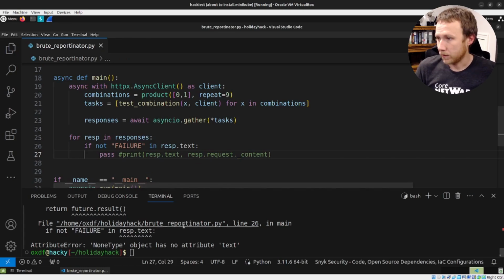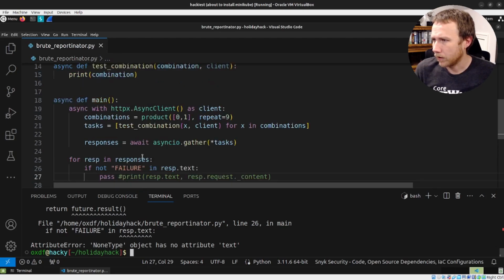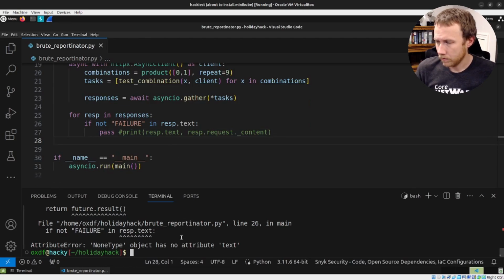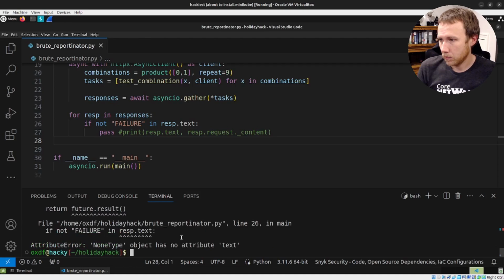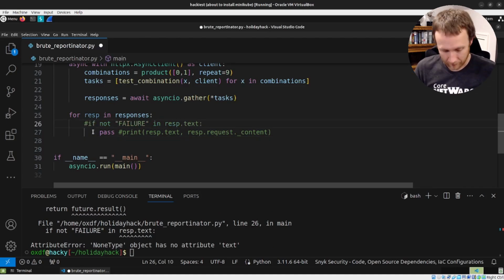Oops, save. Well, that's a tangent. Maybe this is not worth going down. I'm not sure why. Save. Python brute coordinator: NoneType has no attribute text. Oh, failure here.